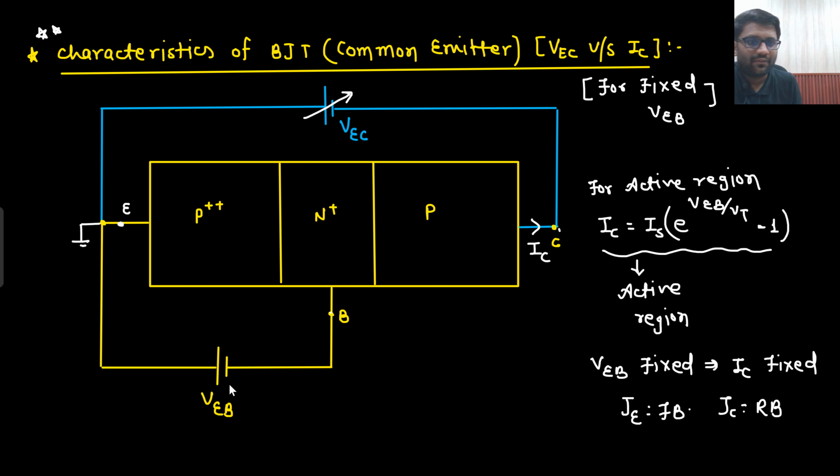So what we did, first we fixed it. Let's just say it was 2 volt. Applied 0 volt here. Here what came into action? -2 volt came into action. That means both were forward biased. That means you are in the saturation region. In the saturation region, a very minute amount of current would be there.